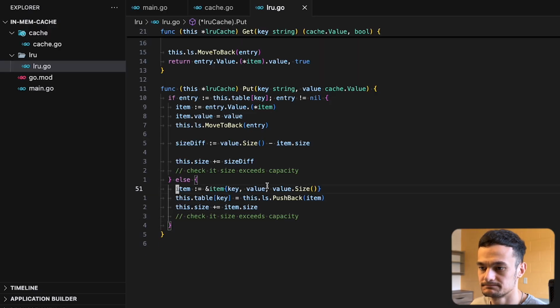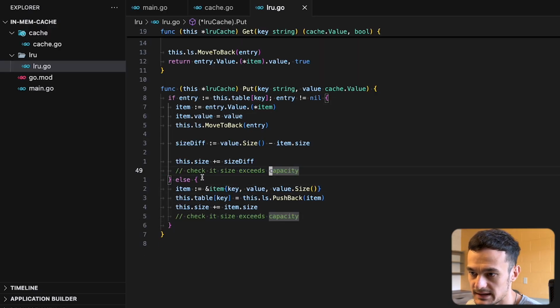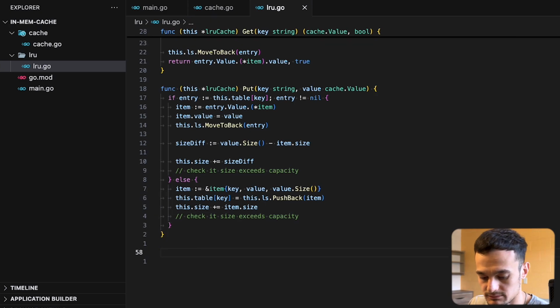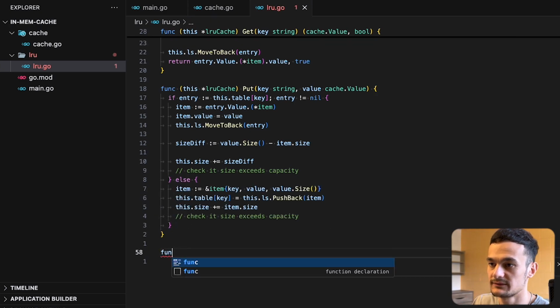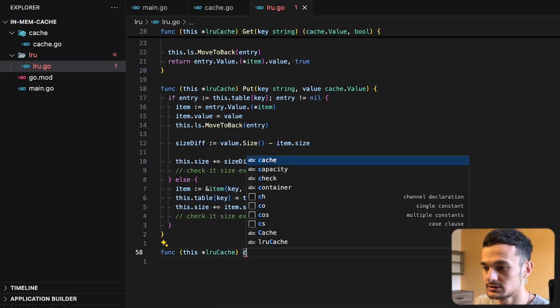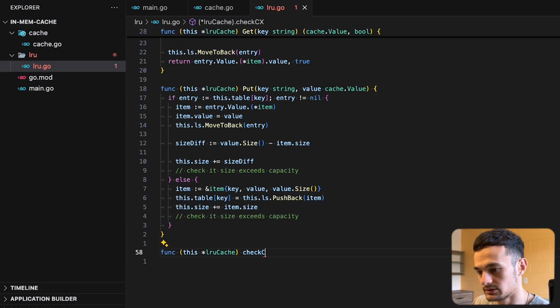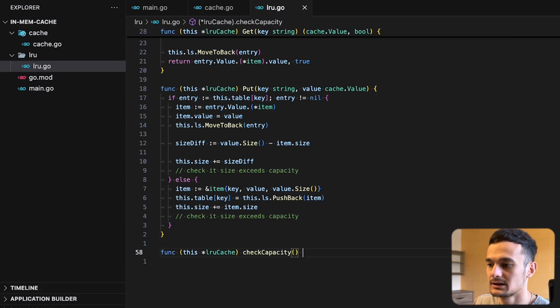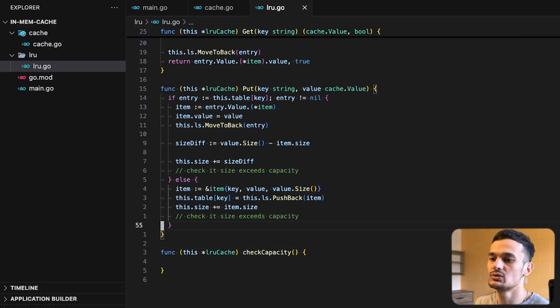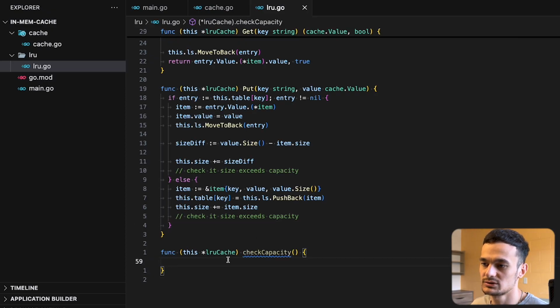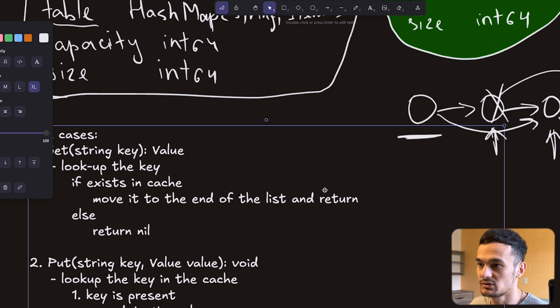I'm going to externalize that method into a private method of this little cache. Let's call it check capacity. And this will do the actual eviction process as we talked about.